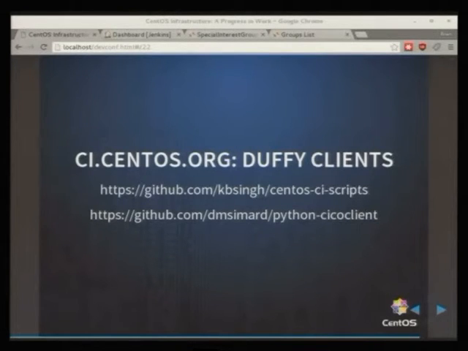And then we actually had some people in the RDO community who are using our infrastructure quite extensively, and they wanted a little bit better interface for them to hook into their tools. And so they wrote a Python client library that you can use. And I do know that a couple of other projects are looking into that. So that provides not only a Python client library, but also a command line tool that you can request and replace machines in Duffy.